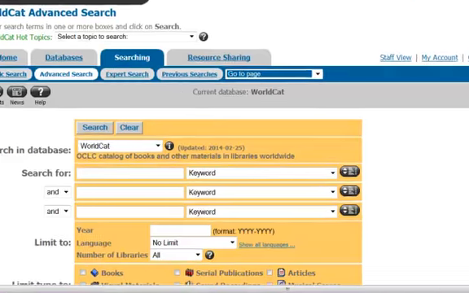And now we are looking at the search page for the WorldCat catalog. This is a catalog that indexes library catalogs to over 72,000 libraries throughout the world. So when you search WorldCat, you're not just searching for books in our library. You're searching for books that are in libraries everywhere, connected through WorldCat.